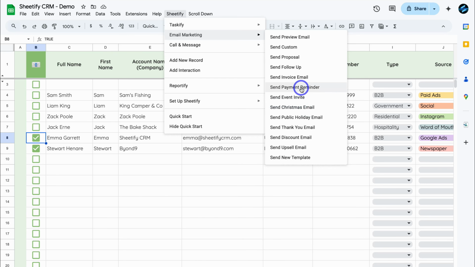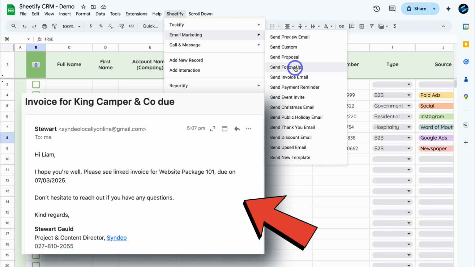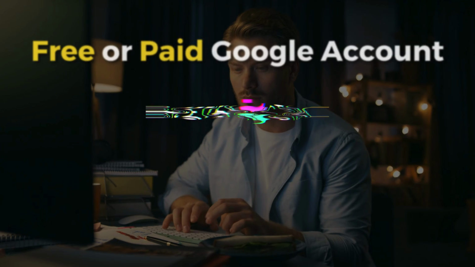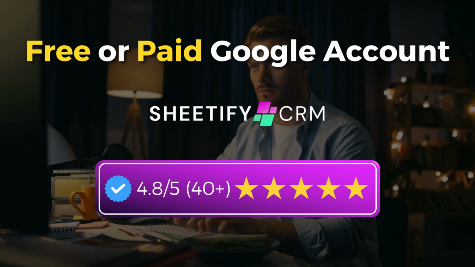You can even send bulk personalized email campaigns to your contacts through the CRM that we created. Pretty cool, huh? And today I'm going to walk you through a completely updated tutorial to share what Sheetify CRM is all about and how you can use this business toolkit to better manage and grow your business. Alright, so if this sounds of interest to you, let's jump over to my computer and launch into this Sheetify CRM tutorial.